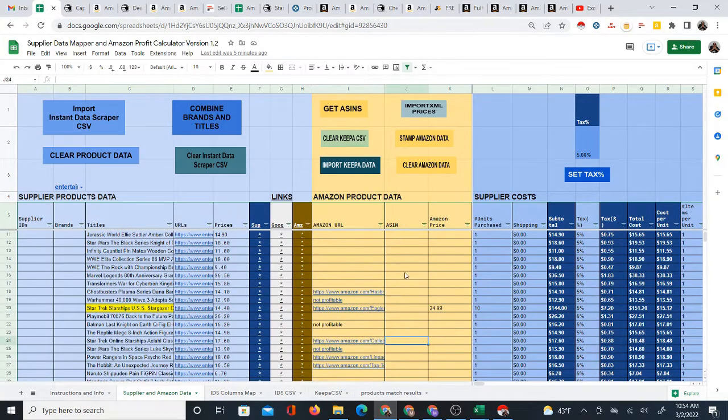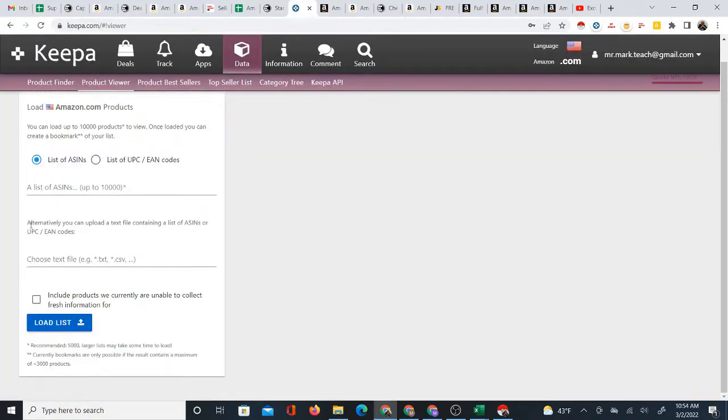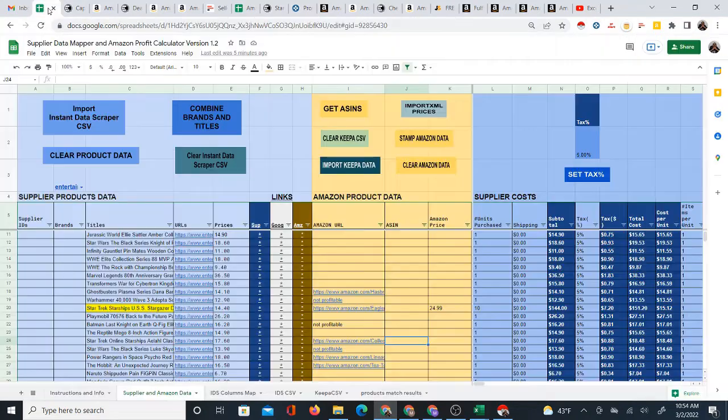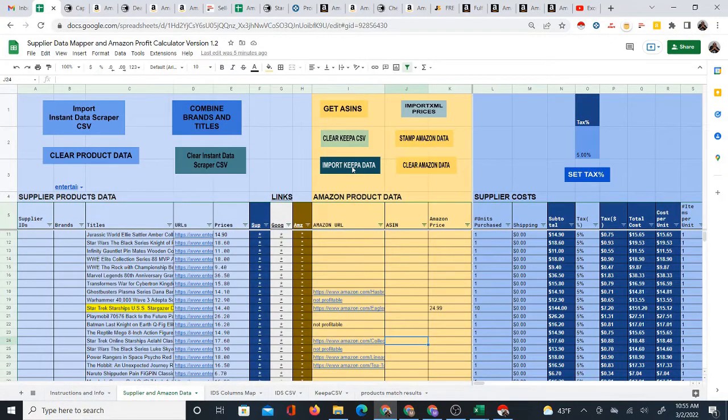But it is possible to upload ASINs in bulk into the Keepa product viewer under data, and to pull the product data down, import that product data into the Keepa CSV here, and then import that data into here, and it will pull in the prices from the ASINs and pull in the FBA fees. Yes, it is possible to do that.